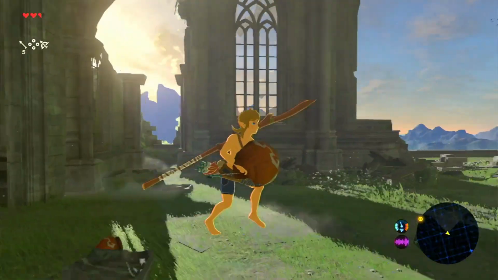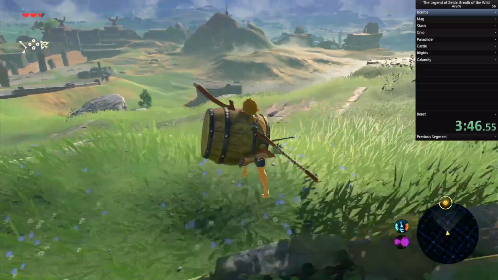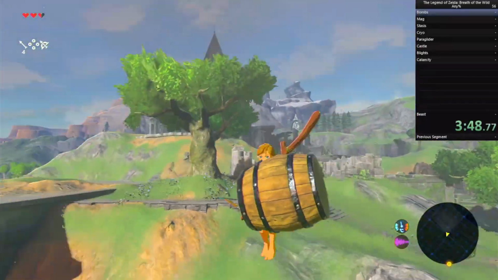BLSS also requires a pick-upable item, so any percent normally BLSSs with a pot right after getting the bow from Temple of Time. Instead of this, I chose to go for a barrel for the trick, which I'll explain why in a bit. Right now we need to talk about the traditional any percent route.